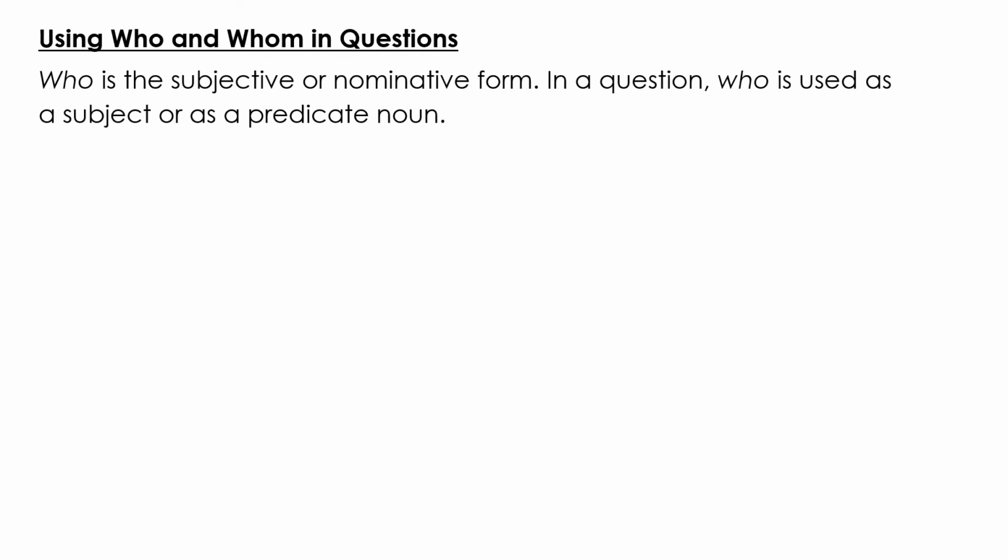Using who and whom in questions. Who is a subjective or nominative form. In a question, who is used as a subject or as a predicate noun. As a subject: Who is that man by the counter? As a predicate noun: That man is who? It follows the linking verb is.